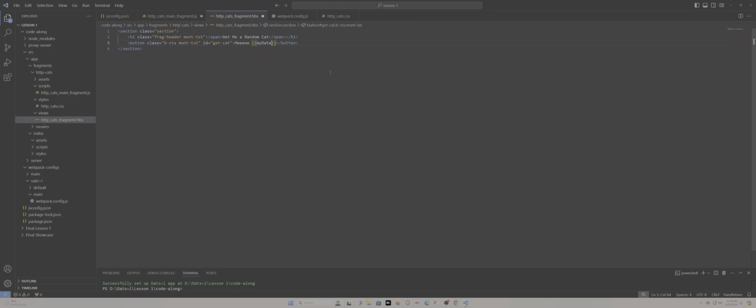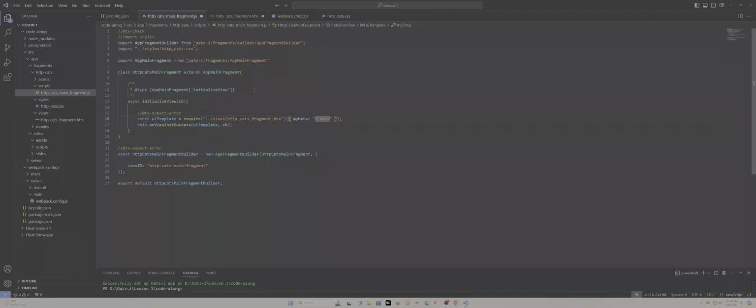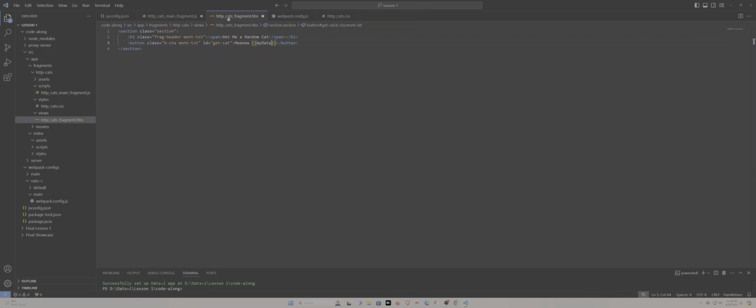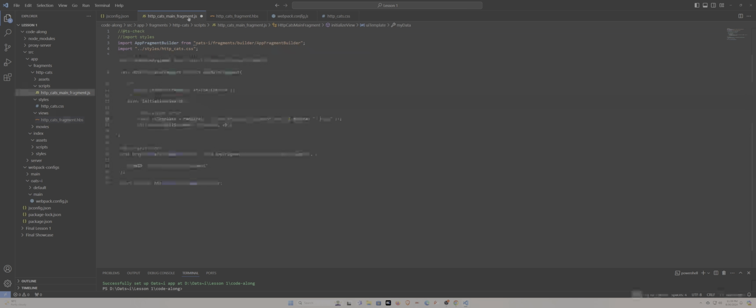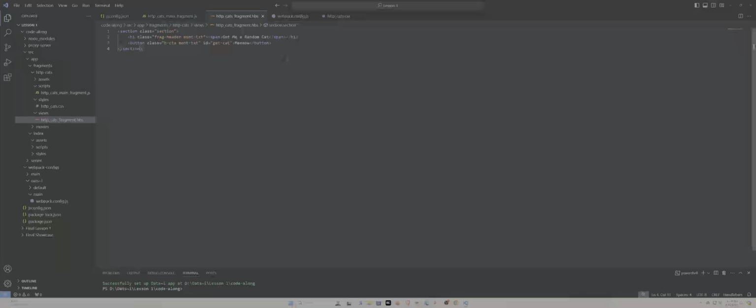So when we render here, this will pass my data as 2 cuts. So my data will be resolved to 2 cuts, but we're not going to use that here. Syntax is just basic HTML. There's nothing else different there. Then yeah, the file is okay, and you've put in the markup for the fragment.